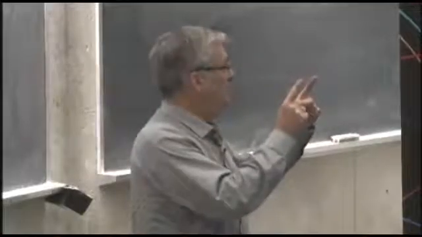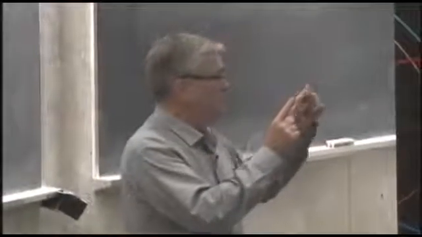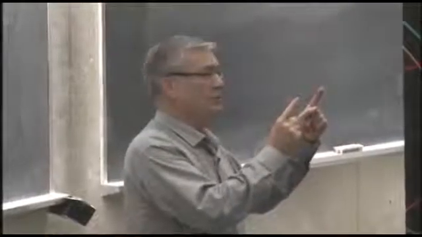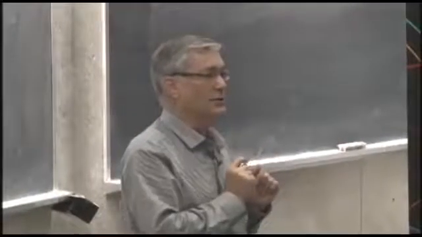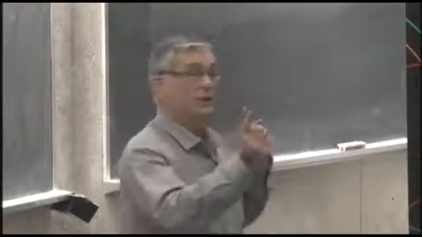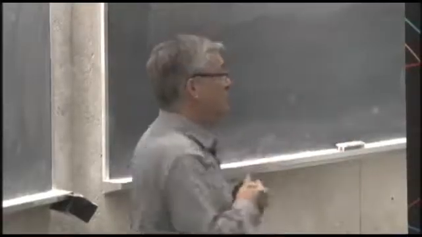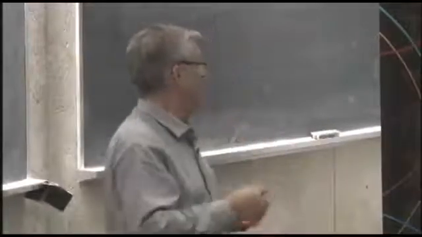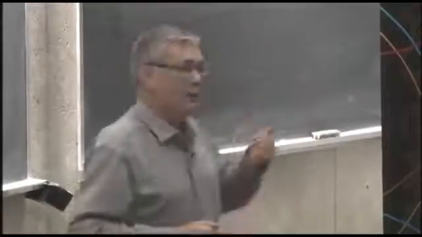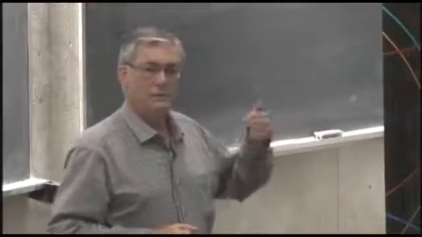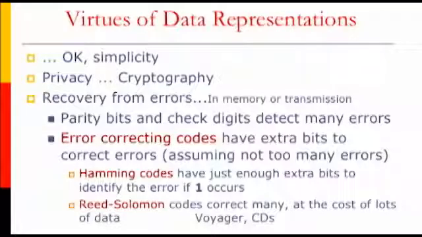But an idea would be if you had an 8-digit number, and we will just tack on another digit, so that if you add all the digits together, you get something that's divisible by 10. The last digit is 0. Let's suppose you did that. That would be the idea of a check digit. And in fact, they do much more sophisticated things than that.